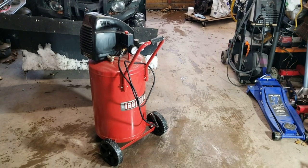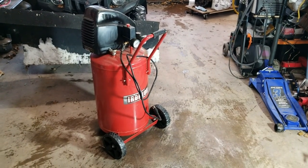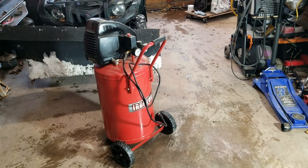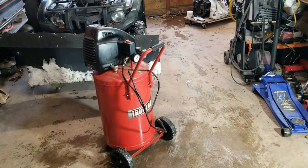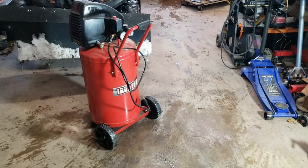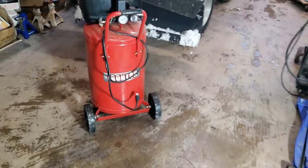So this is my Ironton air compressor that I got from Northern Tool. I may have had this thing for over a year and a half now, but it probably lasted nine months, I'm gonna estimate. I probably used it twice. And it had catastrophic failure.